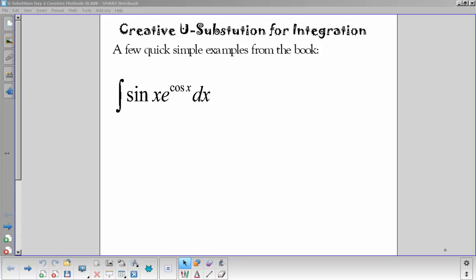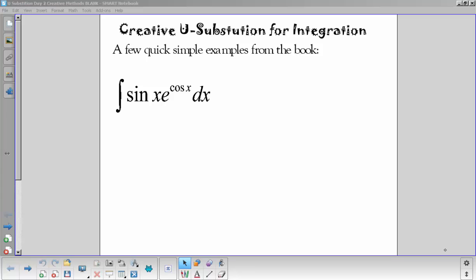There are a couple of examples in the book that are really good, so I printed them here for you guys because I think it's a good couple of integrals to get started with. When you're using U-substitution, what you're trying to do is find a u and a du that goes with it. Okay? And the du is going to have the dx part with it on the right-hand side. So in this case, what do you suspect u should be?